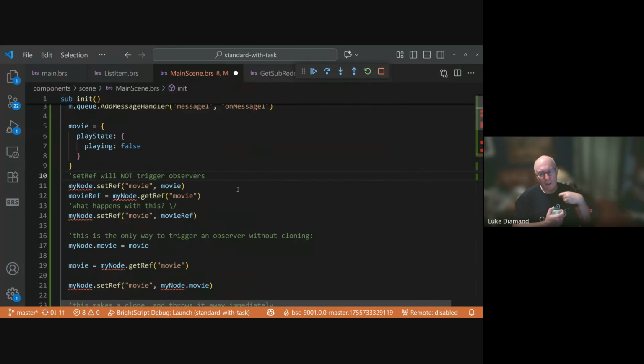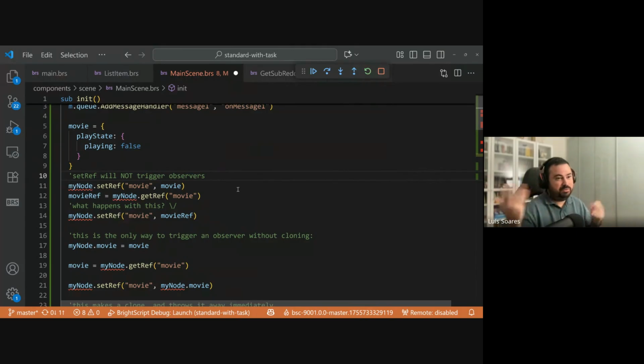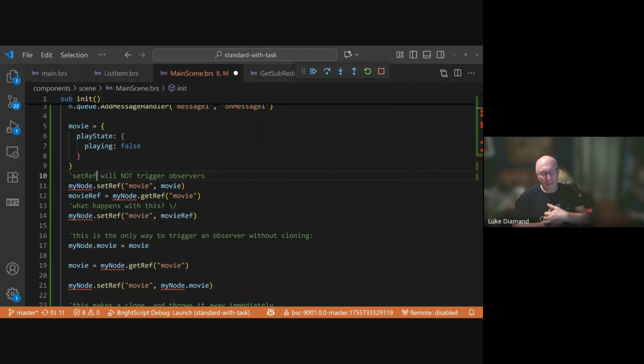Anytime you interface with the scene graph is when you need to poke to the render thread to send something or get something from there. So there's not going to be much advantage in GetRef and setRef there, I would say. Yeah, that was sort of my feeling.